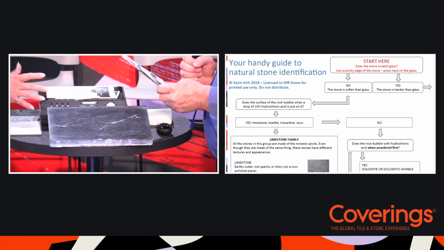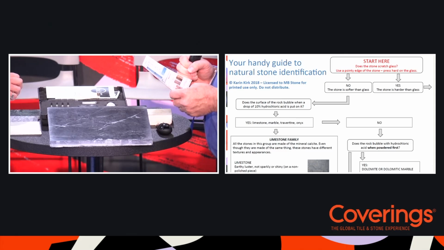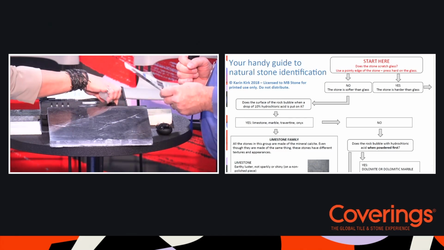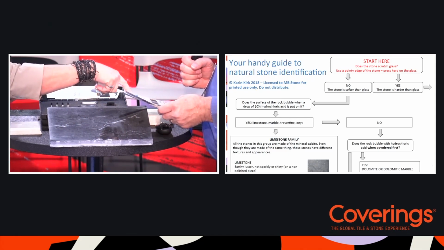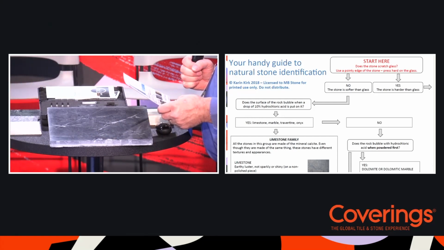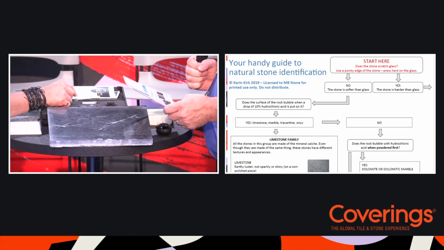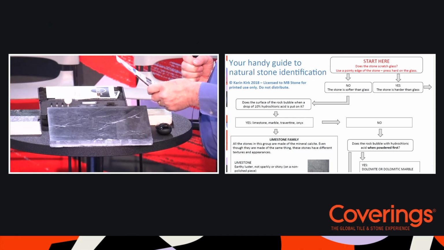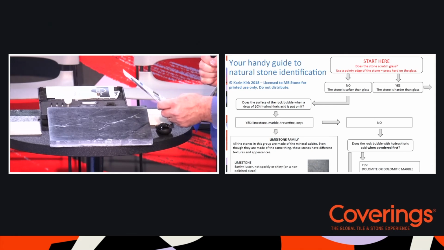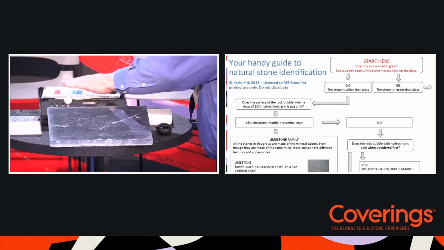So on that Mohs hardness scale, it's right there. Can you see it? Yeah, we're in that range where it could be a serpentine. It's definitely harder, or maybe harder than a marble. It's probably in that serpentine range, because that ranges from 3 to 5 on the scale that's included with the kit.